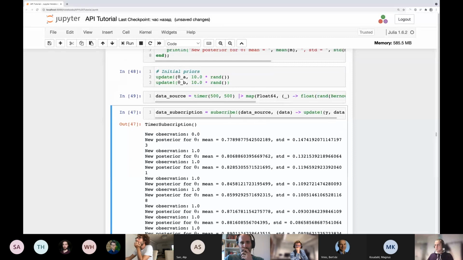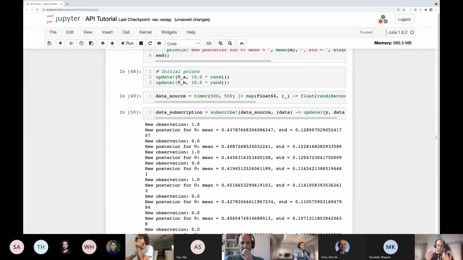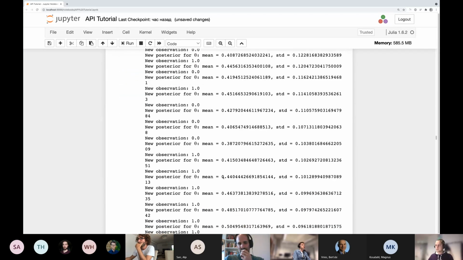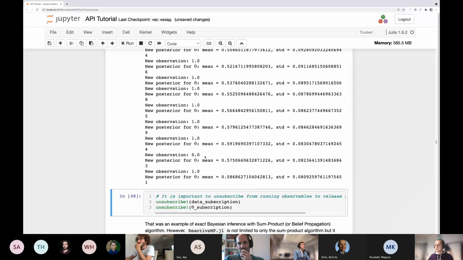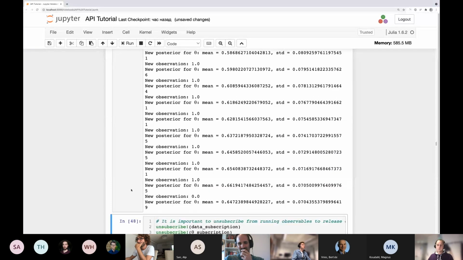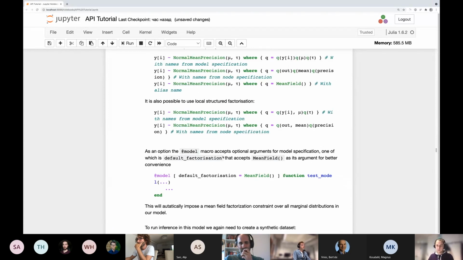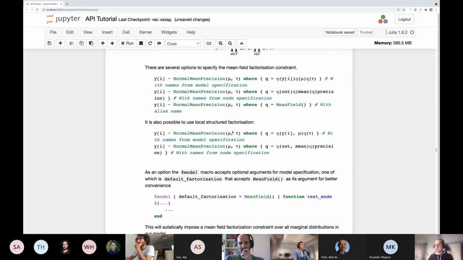At this point, we can subscribe to our data source. And every time data is available, we pass it to our model as our observation. And what happens? We have a new observation, and every time we have a new observation, our posterior changes and our prior changes, etc., etc. And this is a continuous process, right? It never ends. This is actually the idea behind this API, the whole reactive API.